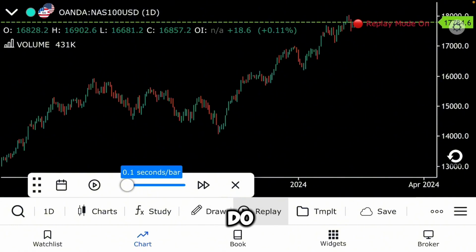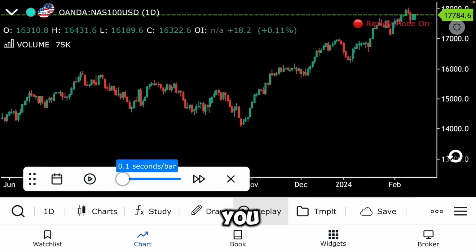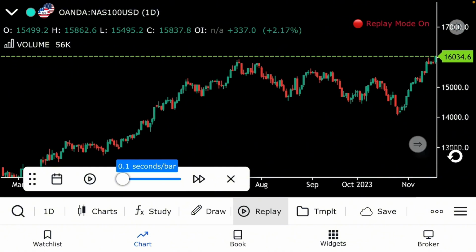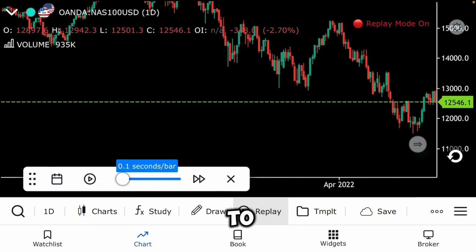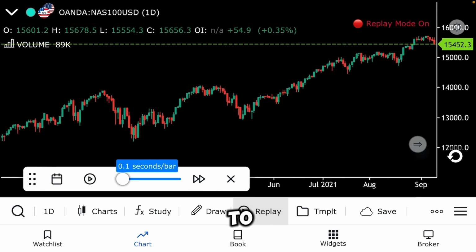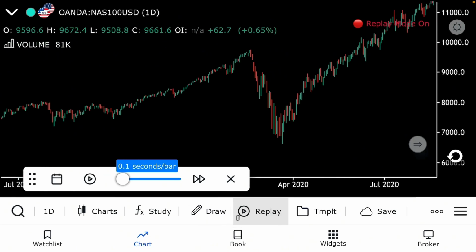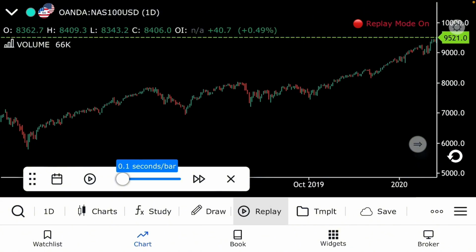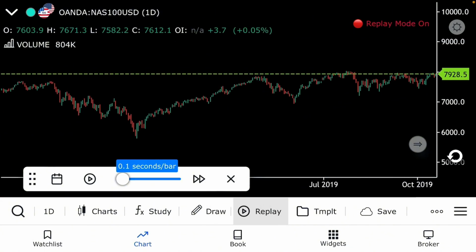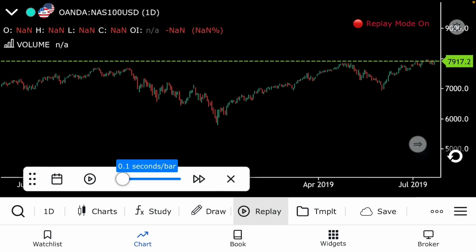So what you're going to do here is, first, before you can replay, you have to make sure that there's a replay mode here and this thing is on the screen. So you can just go back to your chart. You can go to whatever date that you want to start your backtesting on. I will show you on different time frames how far you can go back with the charts. So here, let's say you want to backtest here, 2019.